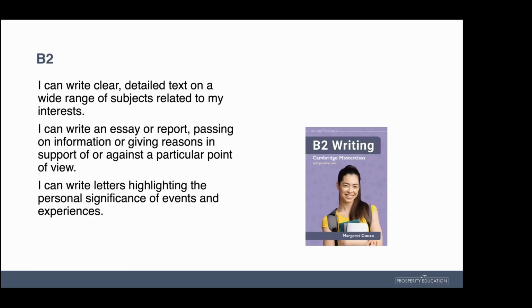As we move on to B2, we can see that we expect a bit more. We're expecting clear, detailed writing here, and maybe a wider range of subjects. Students are expected to be able to give their point of view and to support it with their language. Also to pull out areas of personal significance, so they may be able to highlight and stress these points.